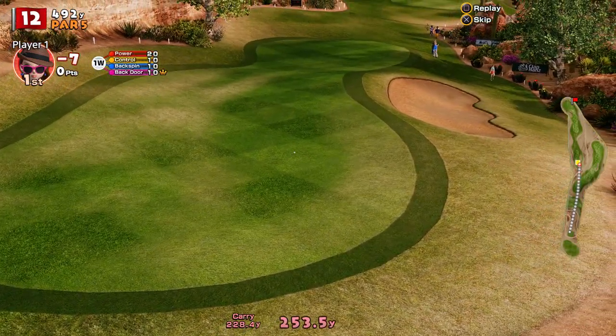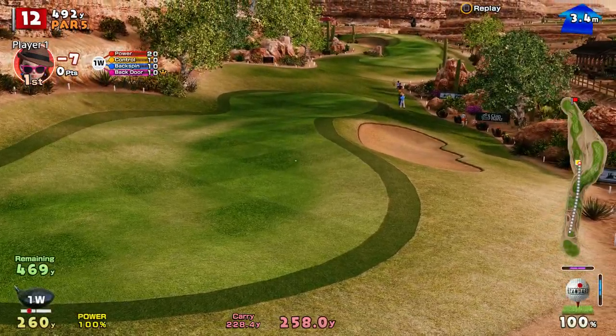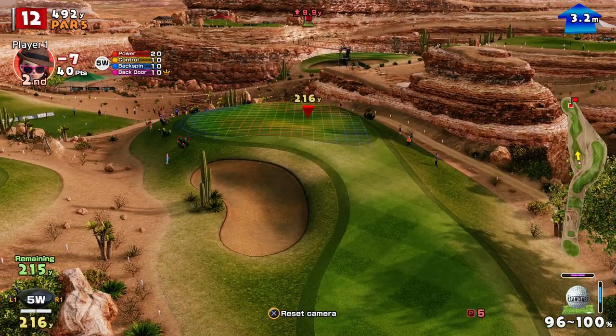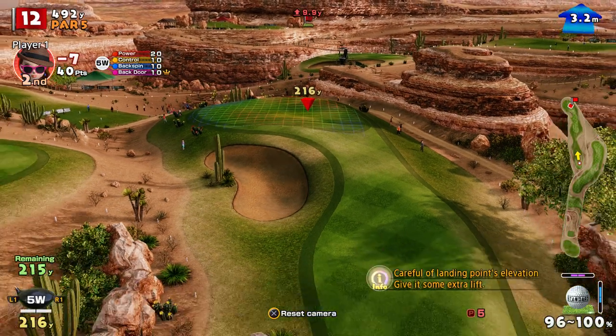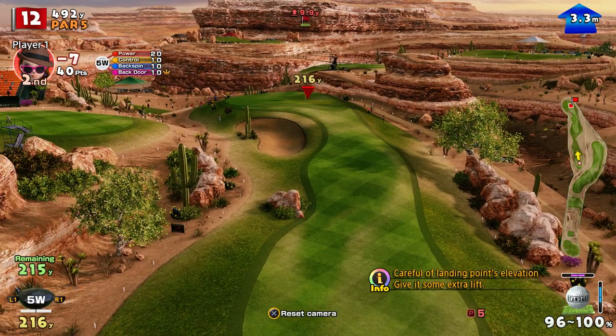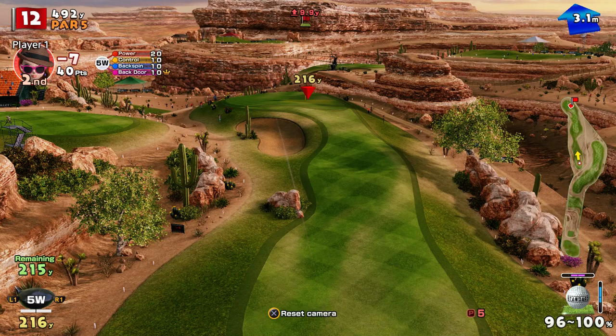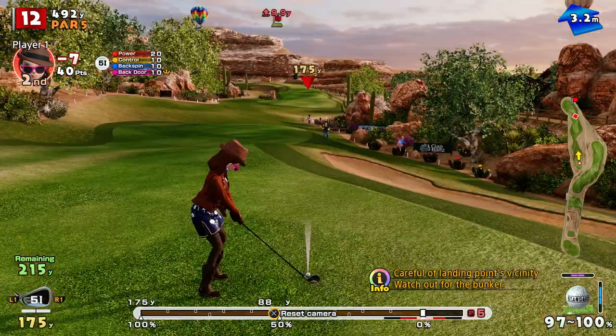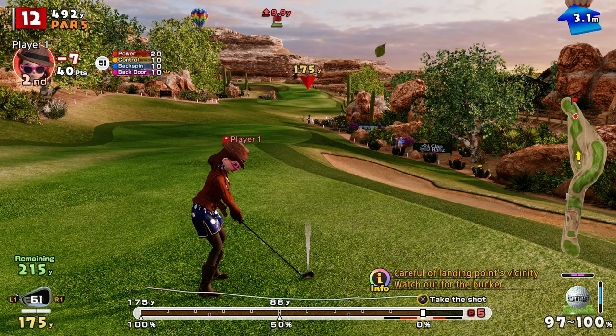I think I've got a bit of luck there. Just killed it, otherwise it was going to go into that bunker. So 215 to go. Now, we can go for the green. Or we can pull up a bit short and chip in. I mean, holding a wood to that green is going to be tough. Could sort of try and play here. Give ourselves a decent chip in.